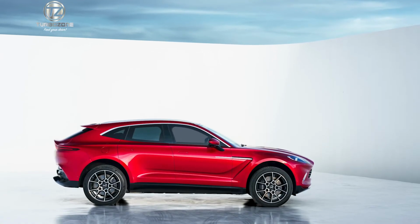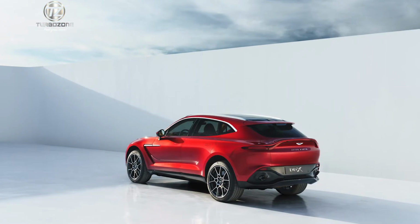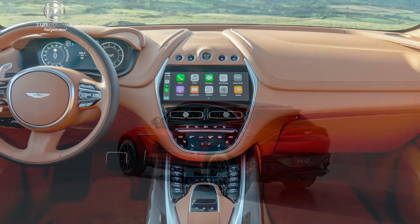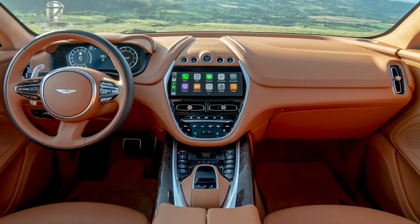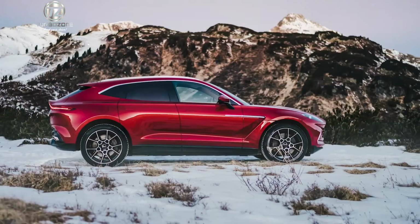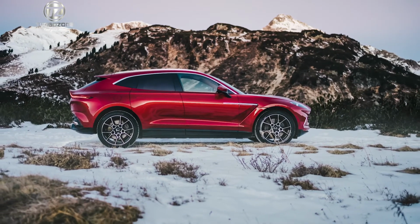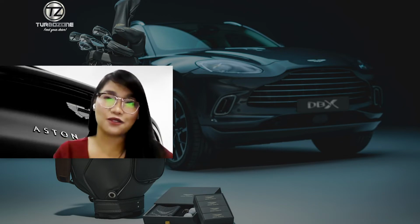Plus, in the Philippines, I would say if you get an Aston Martin, and owners can actually attest to this, you are very well taken care of, even through after-sales service. We also have something that we call Ibero, or the 24-hour roadside assistance. You won't have any problems. Your peace of mind is definitely there. So there's a big value, a big value for that kind of investment for an Aston Martin.